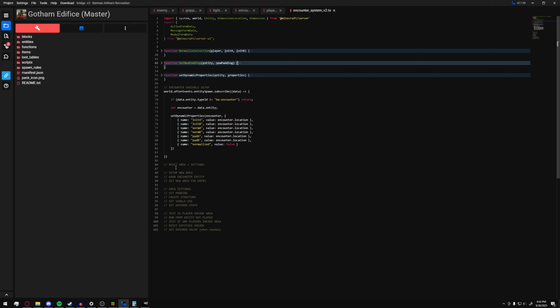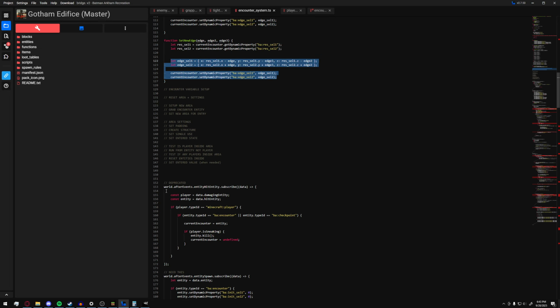What's next? Reset area plus settings. Yeah, this is why we set up this stuff up here. So let's double check what we're doing.